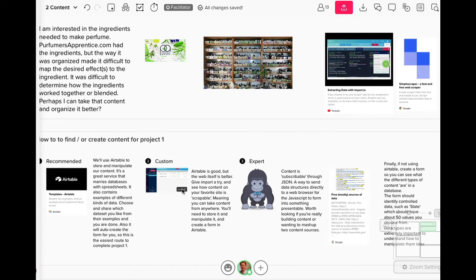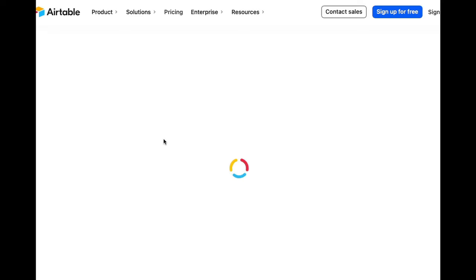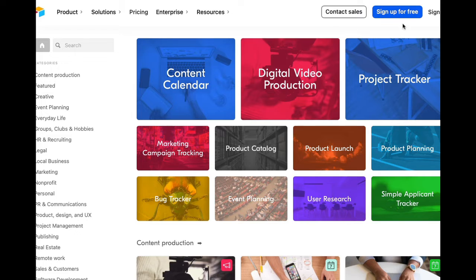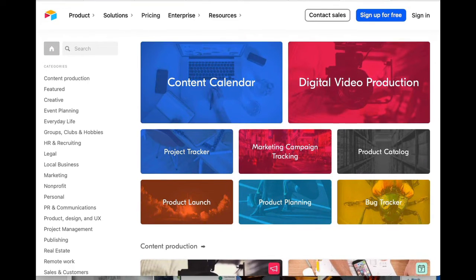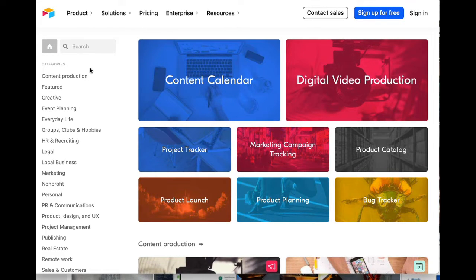You can do this import. Or if you know JSON, you can go to some other sources such as these free public sources of data. But let's start with recommended because I think it's the simplest, and it also is going to introduce you to Airtable, where you are going to create an account and put your data there and share it with me and others using the link. So let me just show you this.